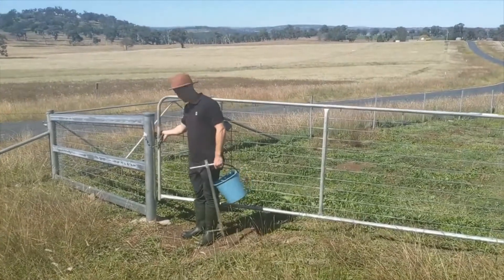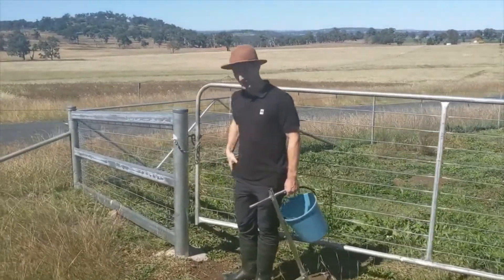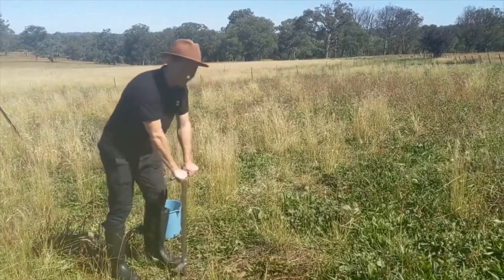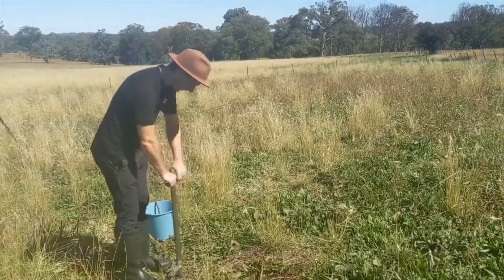When it comes to sampling with FarmLab, it's super simple. You basically take out the mobile app, it'll guide you on exactly where you need to go, and then you head out into the paddock. We're going to sample here in a zone where we've got one zone quite close to one of the other zones.